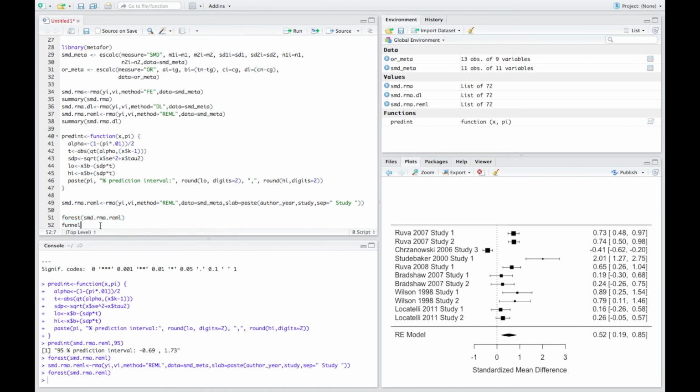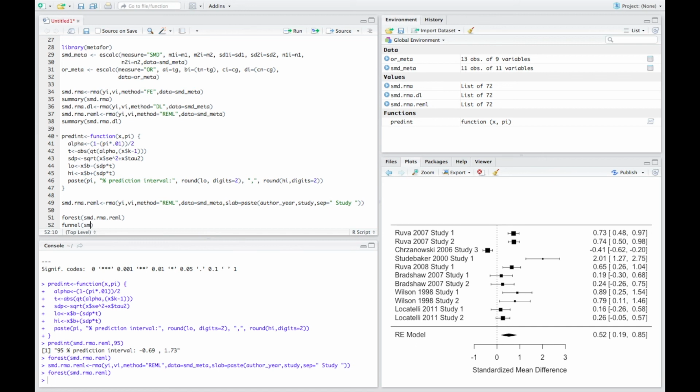Funnel plots are used to detect publication bias. So the assumption is that smaller studies should have more variation around the mean effect size, while larger studies should be closer to the mean. So you can draw a funnel from that mean effect sizes. Smaller studies should fall at the wider part of the funnel, and larger studies should fall at the narrower part. If values fall outside of the funnel, this is believed to be evidence of publication bias, that the articles that are being published are not following this pattern.